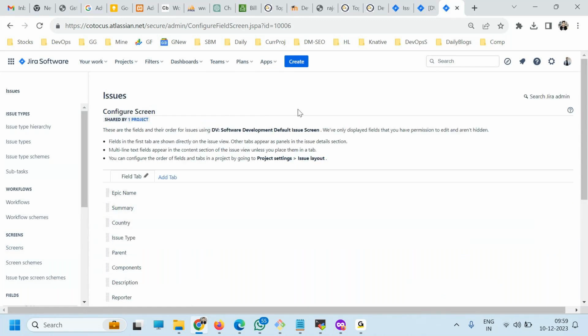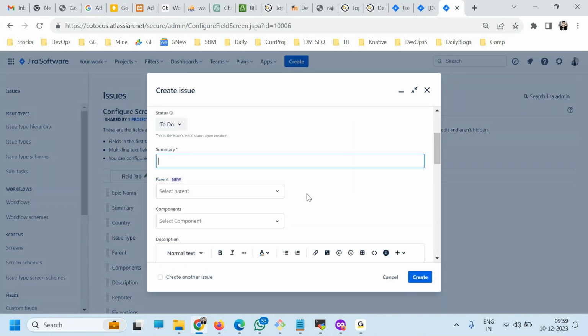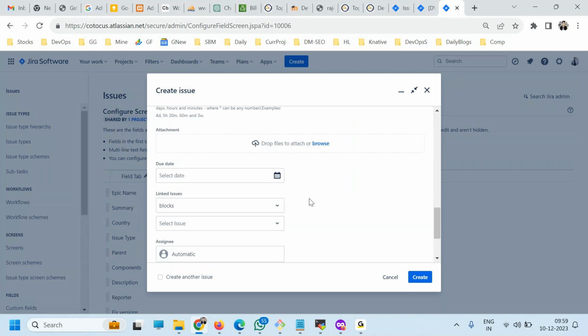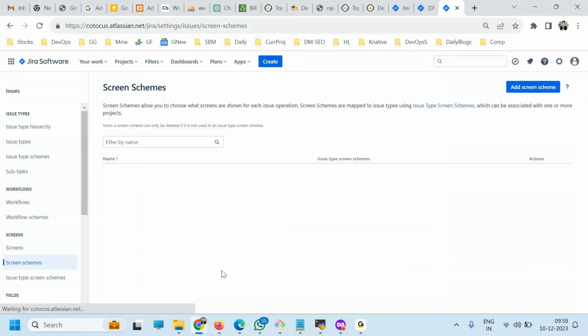Done. So for this project I have done it, and now you should see country on top, but I see bottom, so something is left out again.